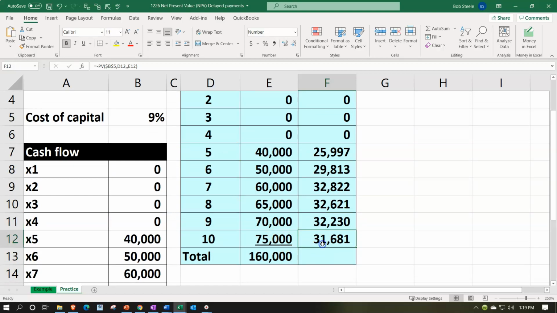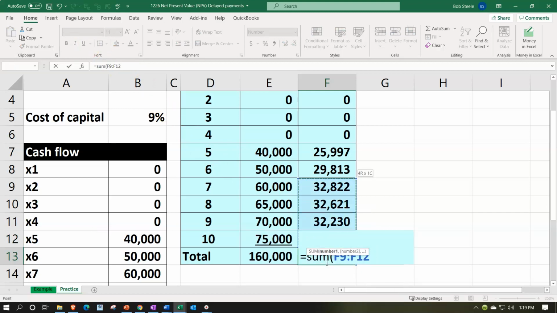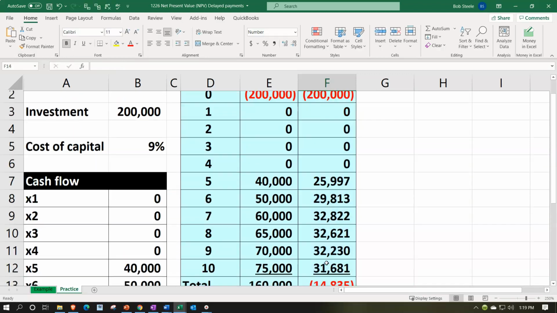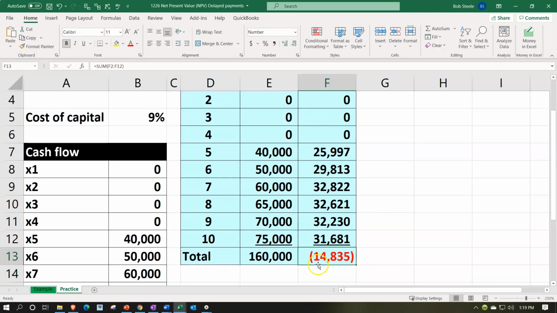So then we can sum it up over here. Let's do an underline, font, and underline, and then go ahead and sum this up, equals the SUM, and sum this up. And then if it's positive, good, negative, no. Note we come up to a negative number even though we had a positive 160,000, because after discounting it, especially since the cash flows don't happen until a good deal into the future, we're not covering the 9%, which includes our required rate of return. So we're getting a return less than the 9%. That return is our required cost of capital, or our hurdle rate, our cost of capital rate. So therefore, we wouldn't accept the project if it's below that amount.